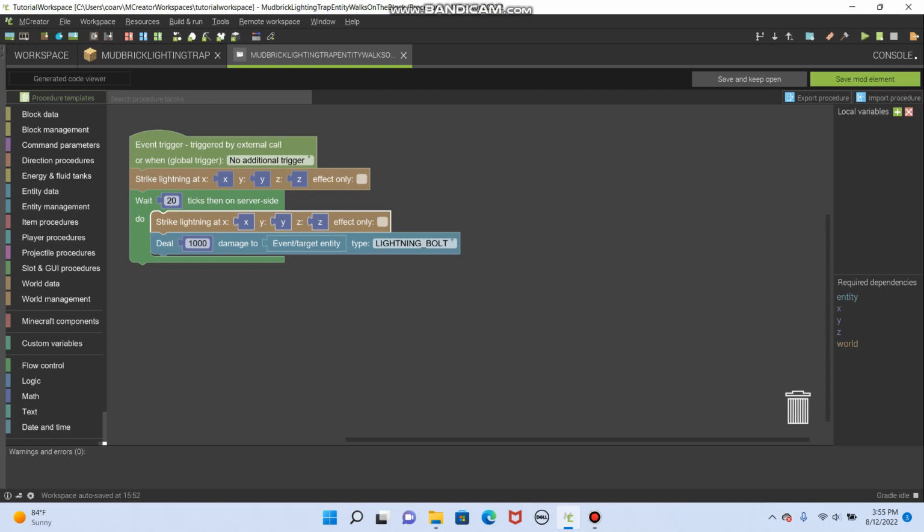And so if they survive, they actually have that long to get off the thing, and then they will die. And let's make that even less, because I don't know how long that is. I think that's like a full second. So this should be half a second. Then I'll strike lightning again, and then should have killed them. Cool. I mean, it doesn't seem like it really matters if you get off the block and it waits. But I don't know, maybe that'll be more interesting.